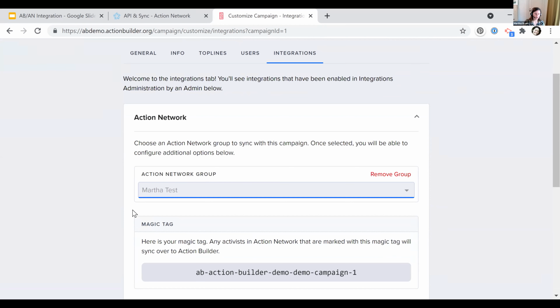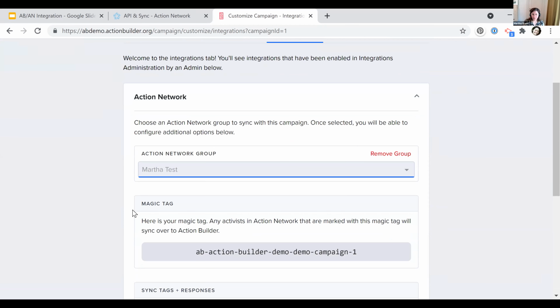Let's do this. One of the early considerations we had that we talked about with our cooperative development panel that you heard a little bit about yesterday is, did we want all of the information to sync from your Action Network group to your Action Builder campaign? And the answer very quickly was absolutely not, right? Like your email lists, your mass mobilization, that can be thousands, millions of people that you're sending emails or even mobile messages to through Action Network. So we wanted to give you the ability to choose, pick and choose in an easy to use way who should flow from Action Network to Action Builder. And that is how the magic tag was created.